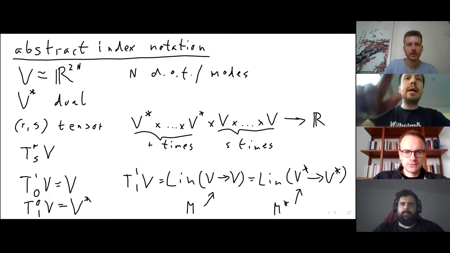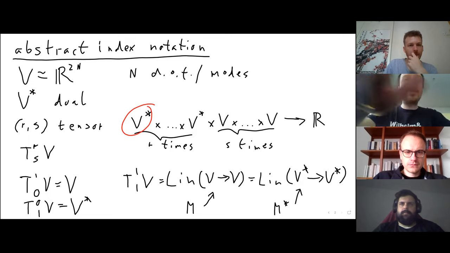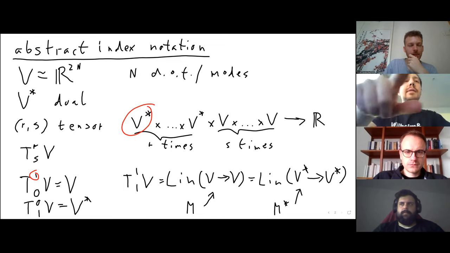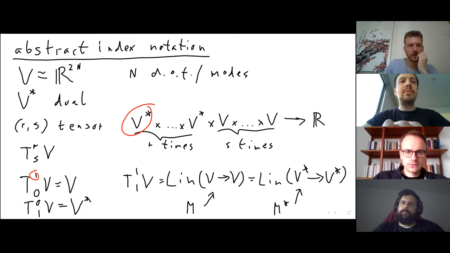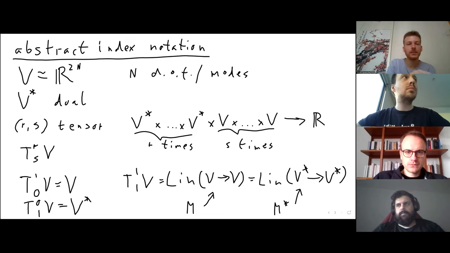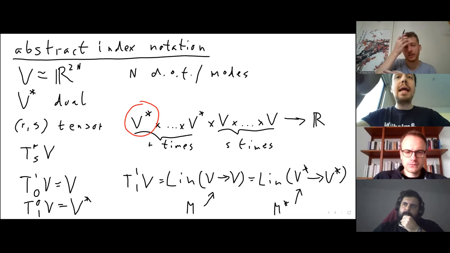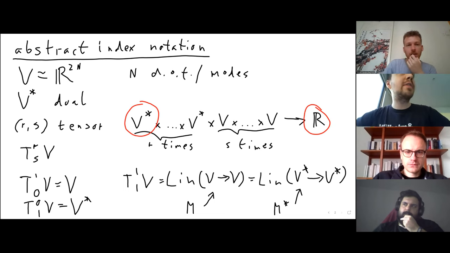So I kind of tried to indicate it here. Now, the upper one is R and the lower one is S. And so yeah, it is important that if you have a single dual space, as here, because you're mapped to R, the tensor is not the dual, but the vector space itself. No? The tensor is the dual of the vector space. So a (1,0) tensor, yeah, is just a vector. But the T^1_0 would be the collection of (1,0) tensors. Yeah. But (1,0) tensors, I think in your notation, is the dual and not V. Exactly. It's a linear map from the dual to the real numbers. And that's exactly what a vector does.